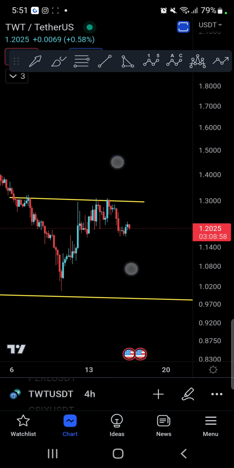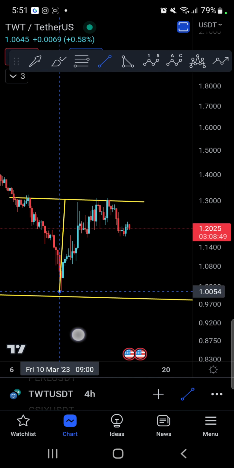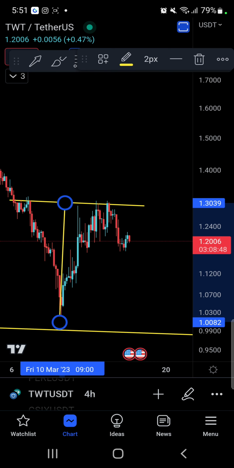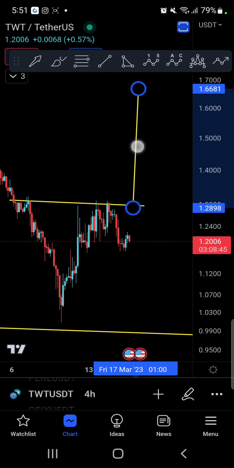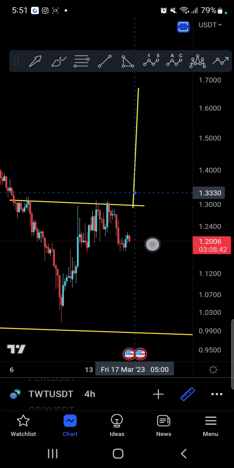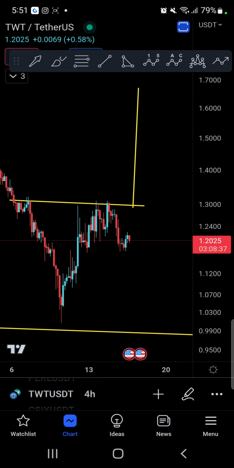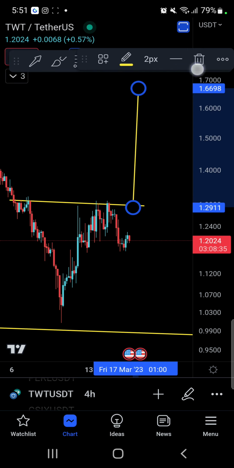However, I want to tell you one thing: if you end up breaking above this V neckline, then you can expect a technical target to go from the top to the bottom right here, and we might be looking at a price level of nearly 1.6, and that's going to be a price increase of nearly from there to there. We're talking about a 25% move up. So that's pretty much it.